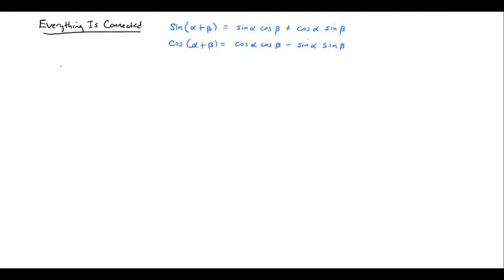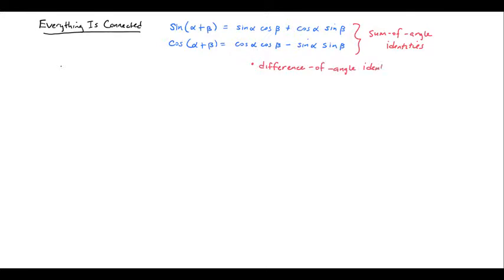In this video I want to show how we can take these two identities here, the ones that we talked about in a prior video, the sum of angle identities, and come up with some other facts about trigonometric functions. So these were the sum of angle identities. And we're going to show how we can come up with some other things, including the difference of angle identities, which we talked about in the last video, but I want to show how they're connected to these.